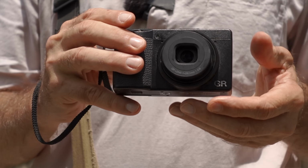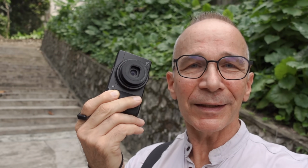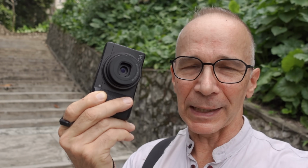I'm out here on the streets of Kuala Lumpur taking some pictures on my Ricoh GR3X camera. And this camera, along with the regular GR3, are my favorite cameras. But regardless of that, in this video I'm going to share 5 good alternatives for this and the GR3. The reason is that I get these questions all the time from you guys. You ask me what would be a good alternative for the GR3 or the GR3X.